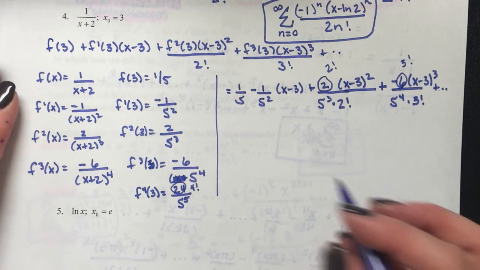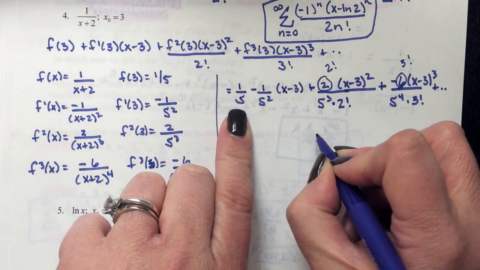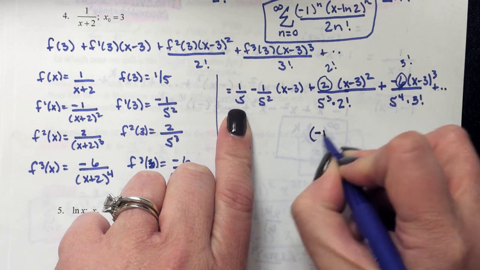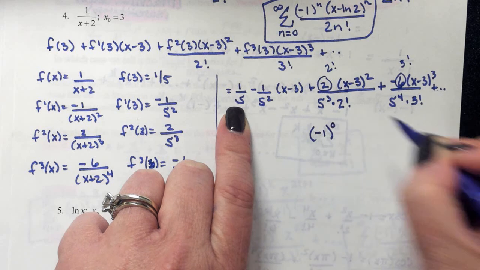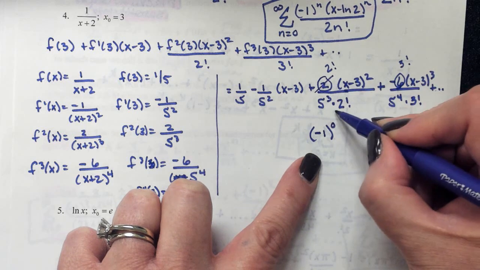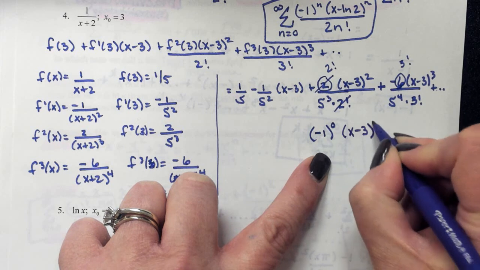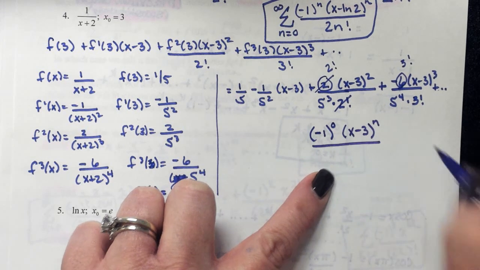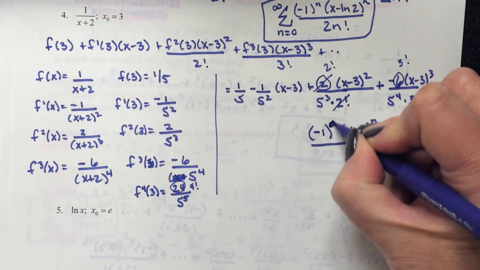Canceling out, exactly. So when I write my general term, first of all, am I going to need an alternator? Yes. So I have a -1. Again, I want that first term to be positive, and I'm starting with n equal to 0, so it's going to be a -1 to the 0. Remember, the factorials are going to end up canceling out. So I'm left with an x minus 3 raised to the nth power. Oh yeah, I'm starting at 0. I'm sorry, -1 to the n. Thank you.